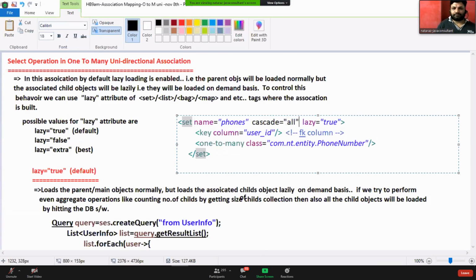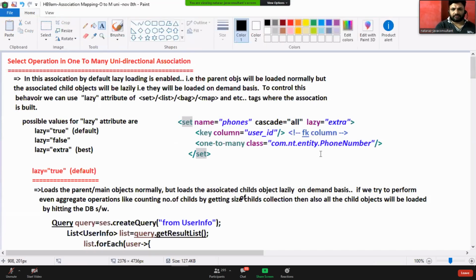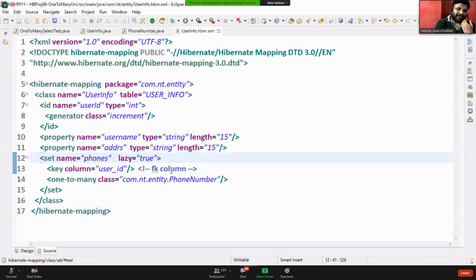Cascade is equal to all. Lazy is equal to, let me keep the best value here. Extra. I think we got a basic idea about this one now.